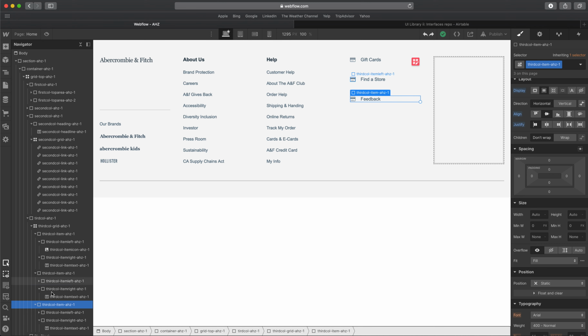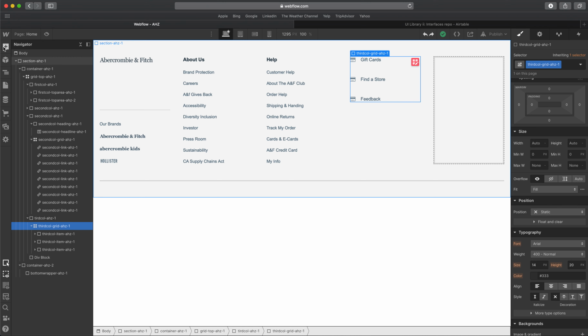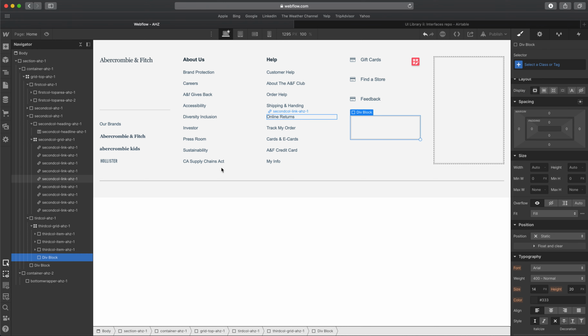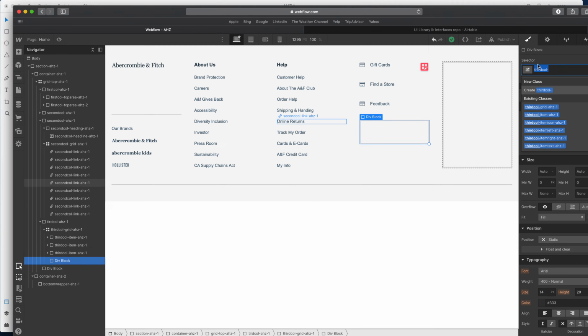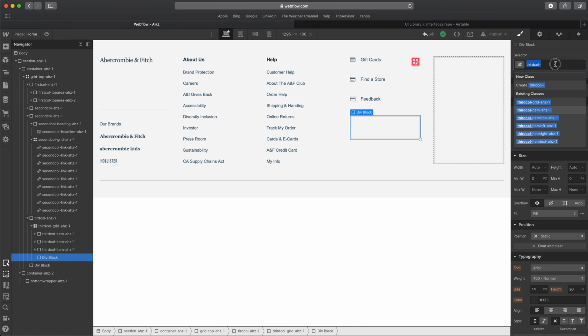But this one over here is having a different layout. So let me work that out. I'm going to drop a div block over here that I will call third column high contrast AHC number 1.